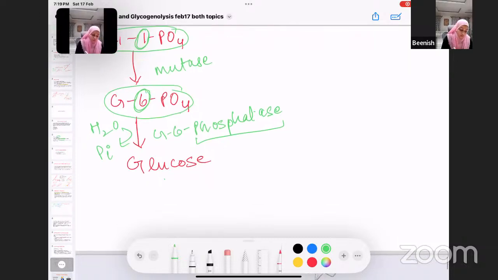So you see your phosphate is removed from glucose. Now this glucose can move out of the cell. The glucose transporters are bidirectional. When glucose is more in the blood, it enters the cell. When the body needs glucose, you are in a starving or fasting state, then it can very well provide glucose as well. So now this glucose can move out of the cell into the blood and maintain the blood glucose level.